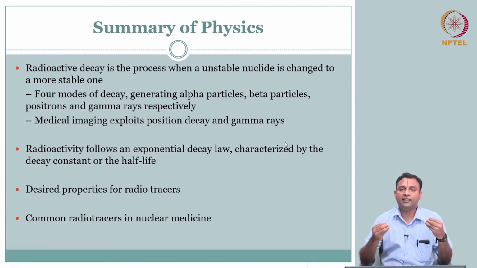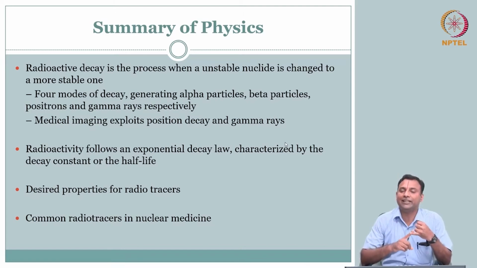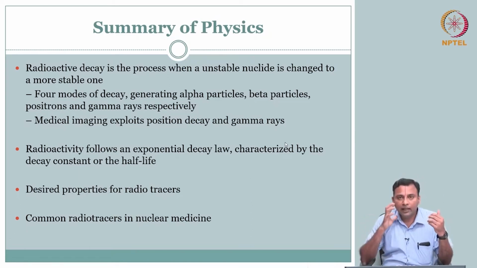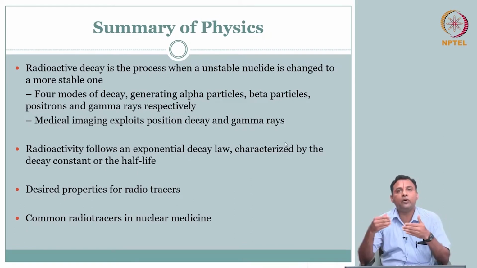After understanding the signal here, which is basically radioactivity that is of interest, we talked about different modes of decay, two of which will be exploited. We are interested essentially in the gamma energy that is coming out. There is this isomeric transition, which gives out gamma, and then you have the annihilation of positrons, which again gives out gamma. So we are interested in radioactivity giving out gamma rays, and the source is inside the body.